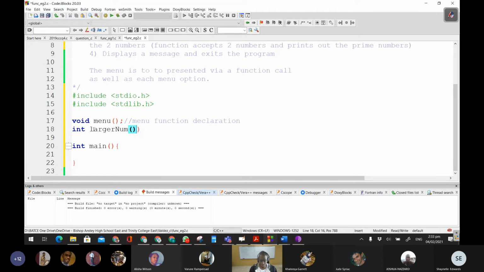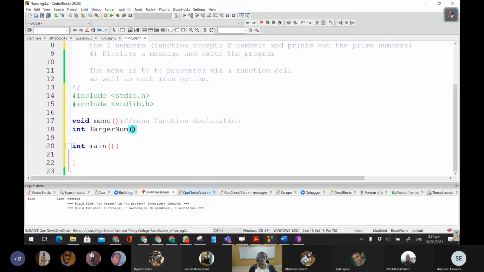How come Hazard is the only one talking? What is this function supposed to take in? Somebody else. Should I call somebody? And the smaller number. No, what values or what data types is this function expected to take? Int. Right.